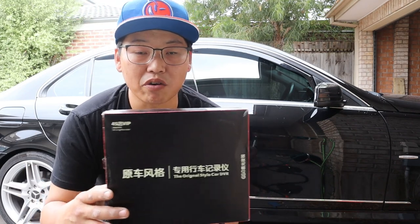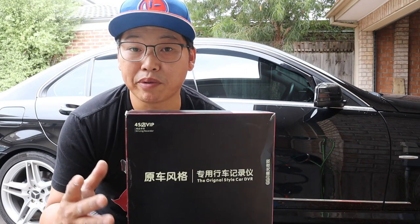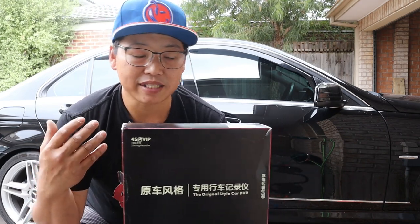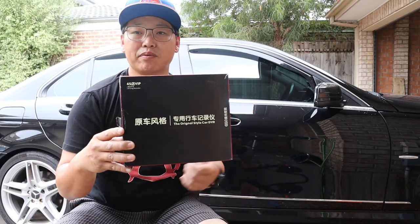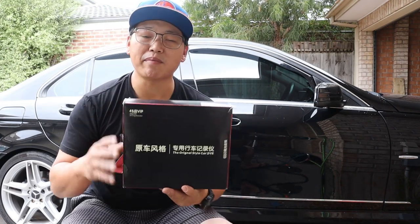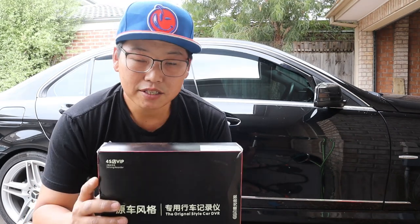Just because it's made in China, it doesn't mean you should deter from it. Obviously, things made in Germany, America, or Australia are probably going to be a little bit better. But even some things made in the USA, Germany, or France are not the best either. Take the Mercedes-Benz W204 — it has so many common faults, and you'd think Mercedes-Benz would have that perfected, but they don't. So, enough of that.